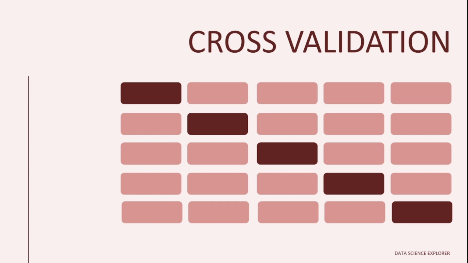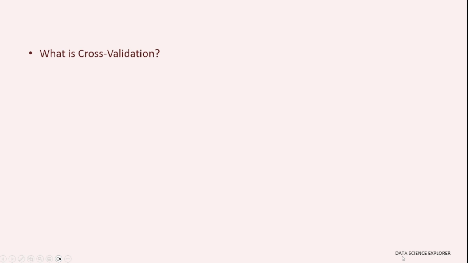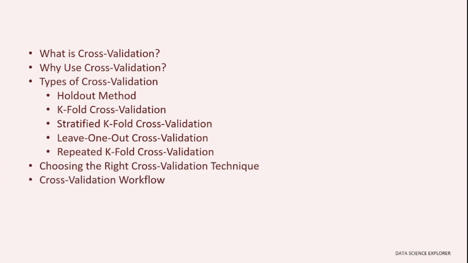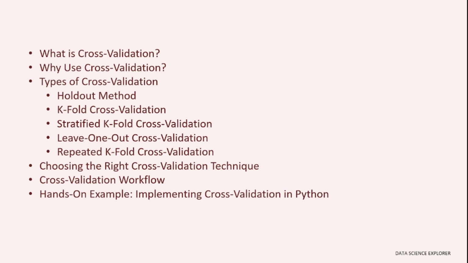This is the Data Science interview series, and today we'll talk about cross-validation. After this tutorial, you will be able to answer what is cross-validation, why do we use cross-validation, what are the different types, choosing the right cross-validation technique, what is the workflow, and lastly, a hands-on example on implementing cross-validation techniques in Python. Let's dive in.